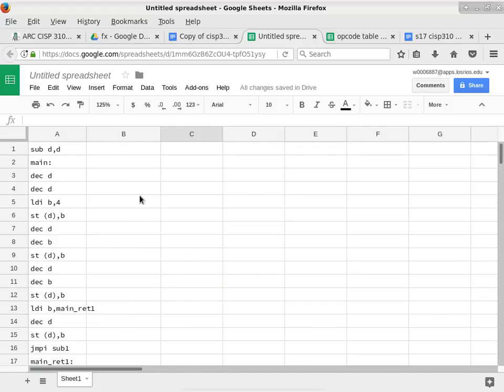Now main is actually more complex. Main has got lots of stuff here, so we want to analyze main. This one is just for initializing the stack pointer. No big deal. We allocate a byte. Now when you allocate a byte, and you can see that we are not initializing it right after the decrement, there's a pretty good chance this is a local variable.